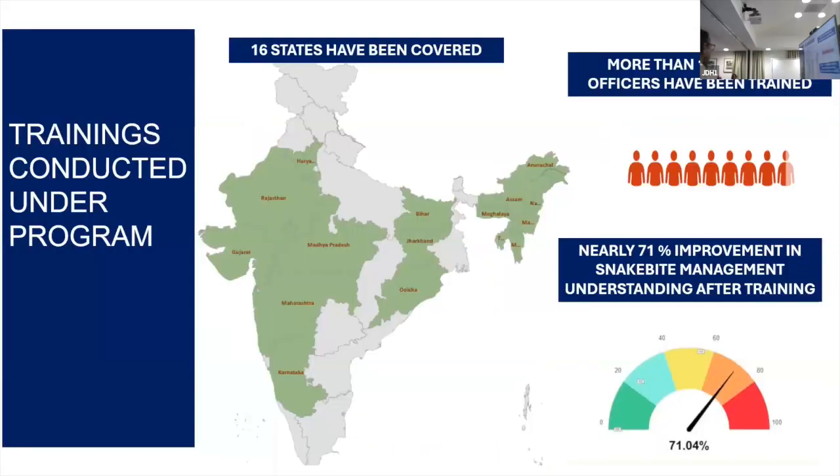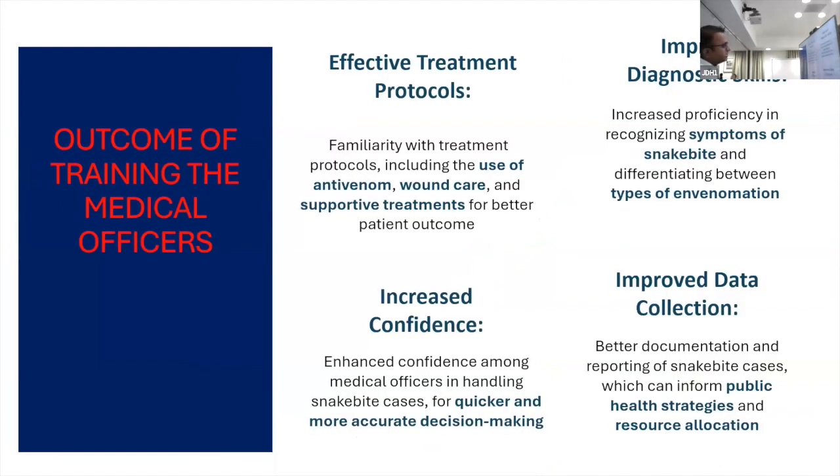The training has covered most parts of the country in these last 5 months. In the remaining 5 months we will be covering the rest of the country, and by this pre-test and post-test, we could see almost 70% improvement in their knowledge about the clinical management of snake bites. So this is the outcome of our training, that most of them now feel confident enough. But what is important is that when the actual snake bite victims come, they should give that particular anti-snake venom.